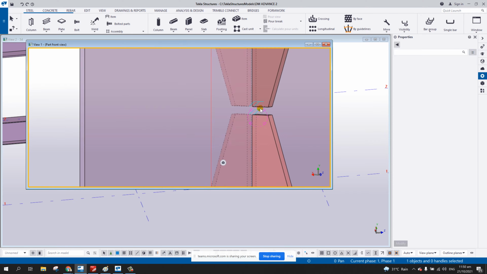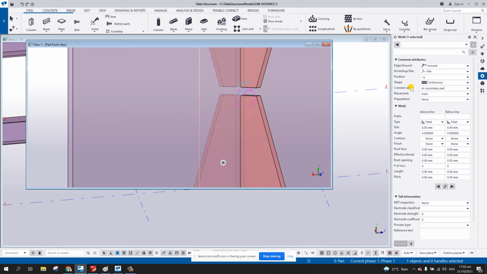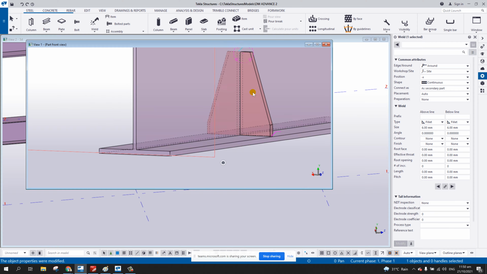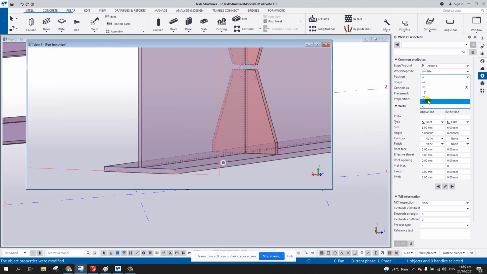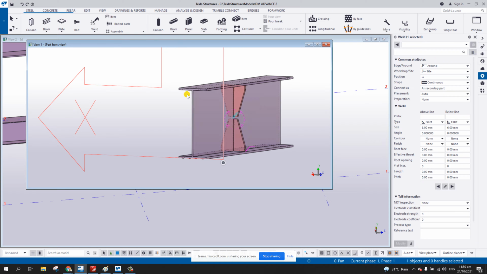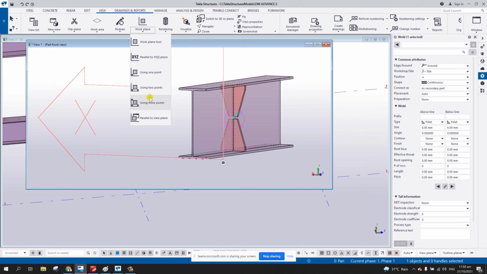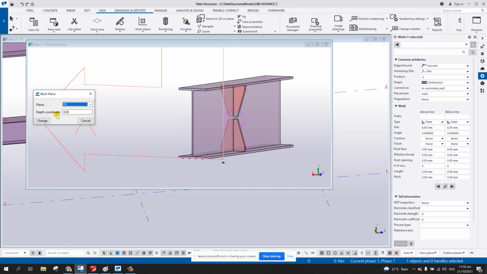You will notice that the positioning of my welding is there. So I can change the position to, let's say X. Nope, maybe Z. Yeah, Z. Sorry. Because of this work plane, I'll change the work plane to the original one.